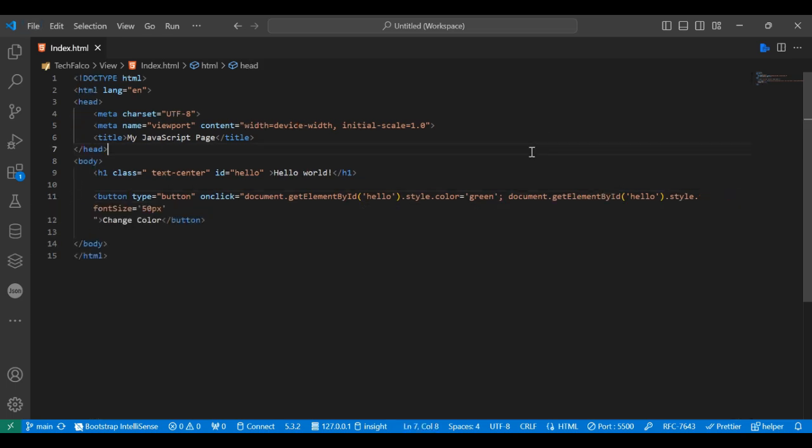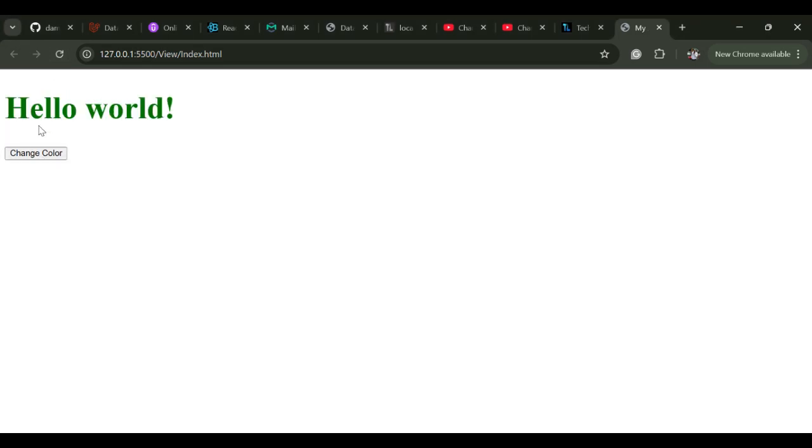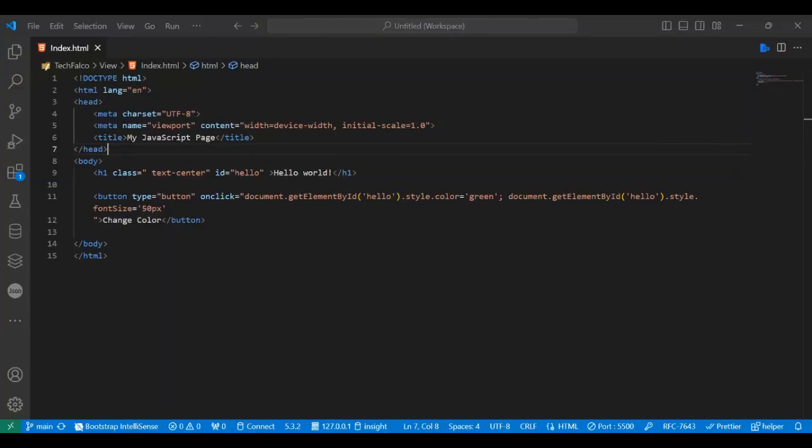Now we have it, 50 pixel. So let's check our project in the browser. Let's load it and click the button again. Great. So here we have it. It's working perfectly, guys. So that is how you kickstart JavaScript. In the next lecture, we dive into the second method of how to do this, and it's going to be very great. Thank you, guys, for your time. See you in the next lecture.